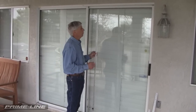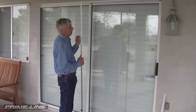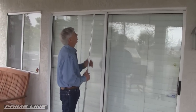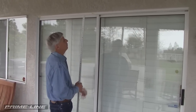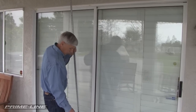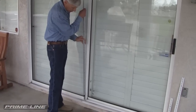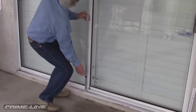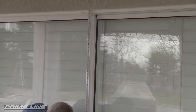What we want to do with this particular opening is measure the shortest dimension — top to bottom and also on the width of this door that we're going to build. I usually always start in the center because there's usually a sag from the header up above and it's just usually the shortest dimension. So I'm going to loosen the locking knob, set the bottom of the AccuRule on top of the sliding screen door track, and then plunge this up into the top of the doorway and lock it with the locking knob in place.